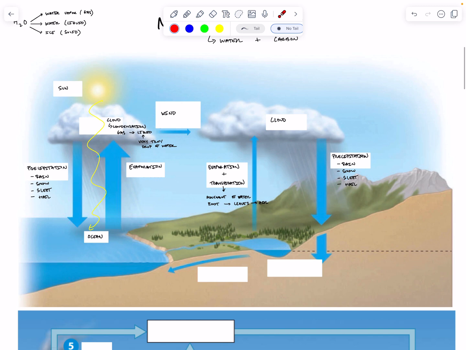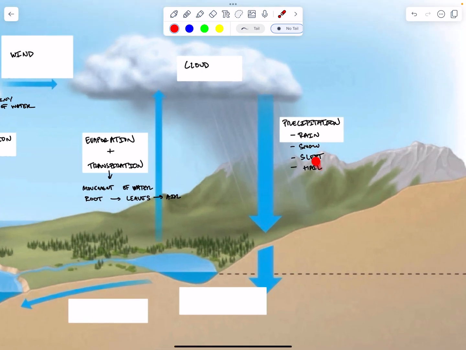Okay, so what else do we got here? Okay, so we got our precipitation. It's rain, snow, sleet, or hail. It's coming down, striking the earth, and it is sometimes being collected by watersheds, so areas. So any droplet of water that hits this mountain range on this side is going to flow down through the watershed into the area that drains in this basin, and then maybe down to our alpine lake here.